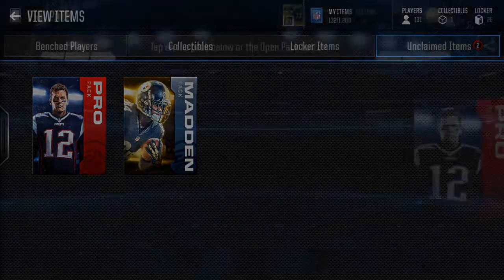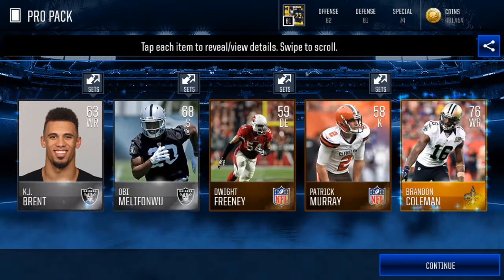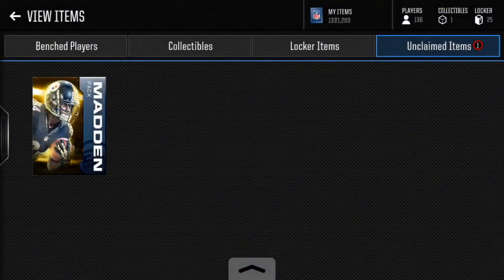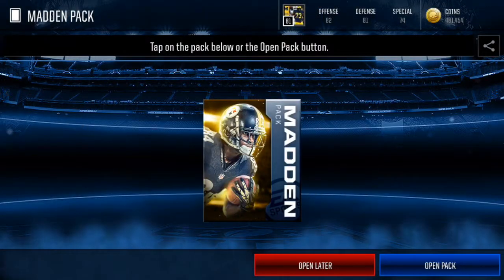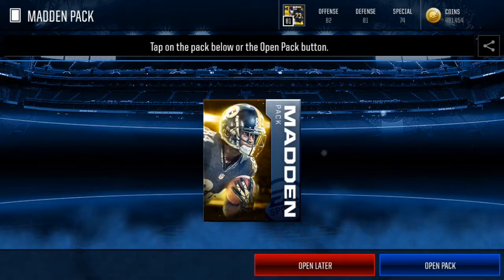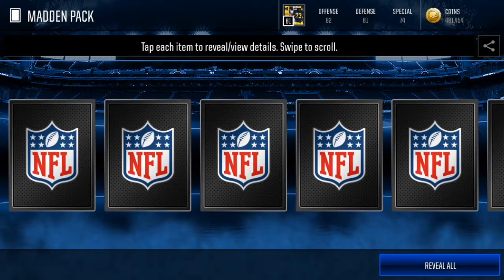Last pro pack. We're gonna do a football. And nothing good. Just Brandon Coleman, a receiver from the Saints. So we didn't get any elite from 25 pro packs, which kind of shows you that the pack odds are still pretty bad for this game. So, final pack, if we get an elite in here, Sharrif Floyd, however you say his name, stays on the team. Don't get an elite, quick sell, gone. So here we go, final pack.